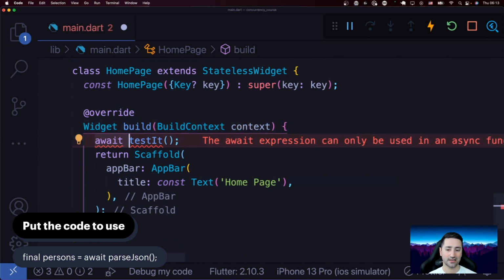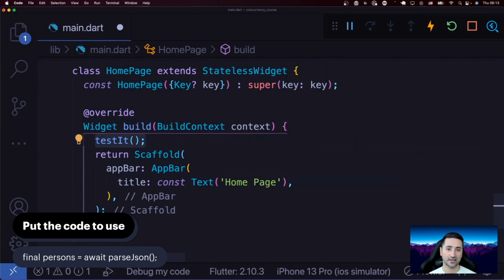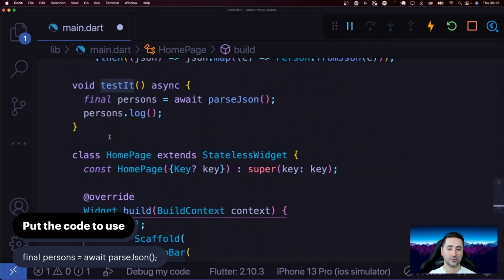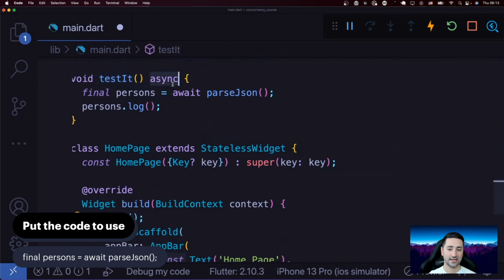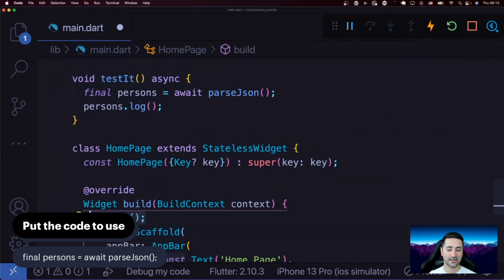So maybe you're like, okay, but how does this even work? How can this function be called without await and still work? Well, what's happening in here is that we're just calling this function that doesn't return anything to us. But this function itself is marked as async. Dart then understands that this tested function internally is going to do some asynchronous work, but no one's awaiting on any response on it.